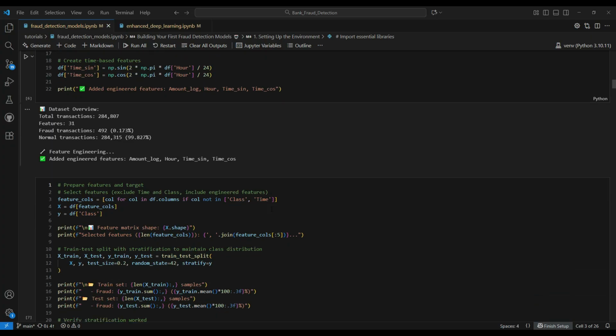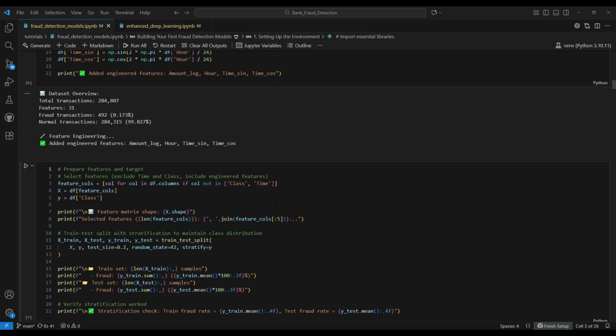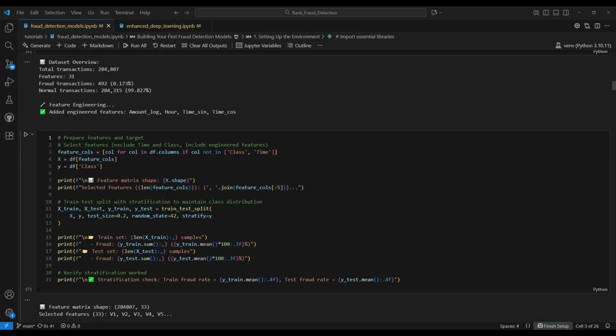So now we prepare the other features. I'm selecting all columns except the class and time as features. So I have 28 V features, amount, and my 4 new engineered features, so it should be 33 total features.